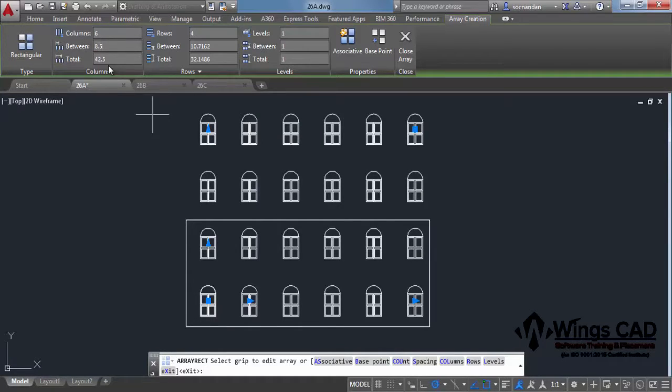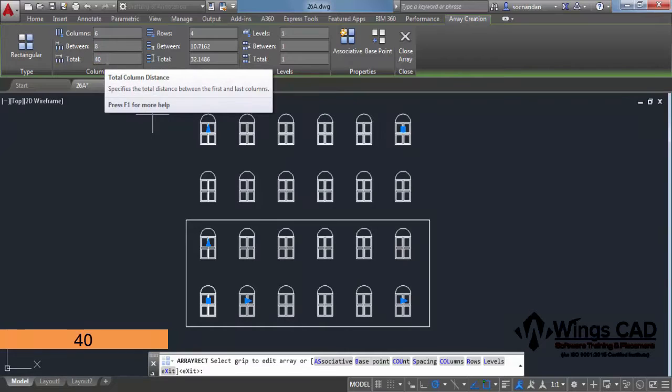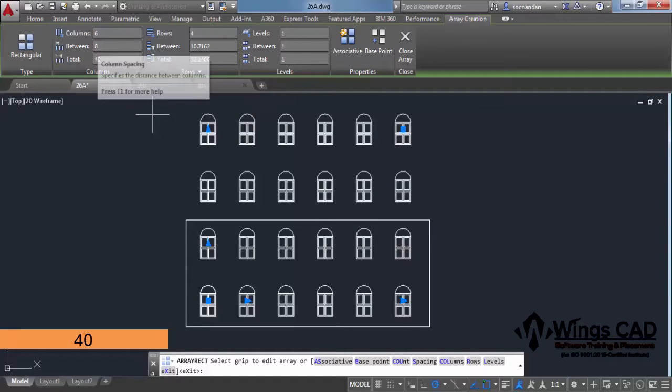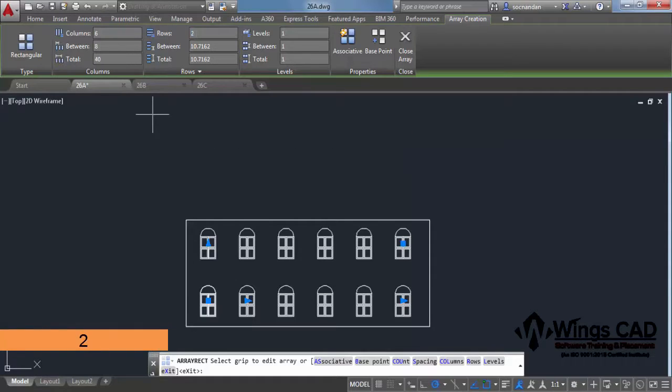You will directly see that if we change this value, this total gap between the initial and the end object will be added automatically. And when you change this value, let's change it to 40, you'll also observe that this value changes accordingly. So let's keep it at 8 and 40. Now let's move on to rows. Right now we have 4 rows which we don't need, and we only need 2 rows. So type 2 and press tab, and only 2 rows we have now, and the remaining 2 rows have been omitted. Now we have here a button for associative.